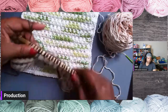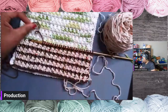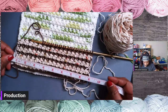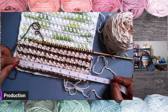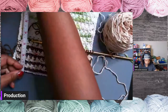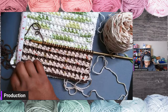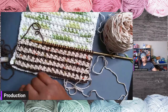So we work on this until we get to the length you want it to be. Let me see how wide mine is. Yeah, it's about 8 inches, a little longer than 8 inches. Then I'm going to make it 8x8, something like that. Then I'll add a border to it.